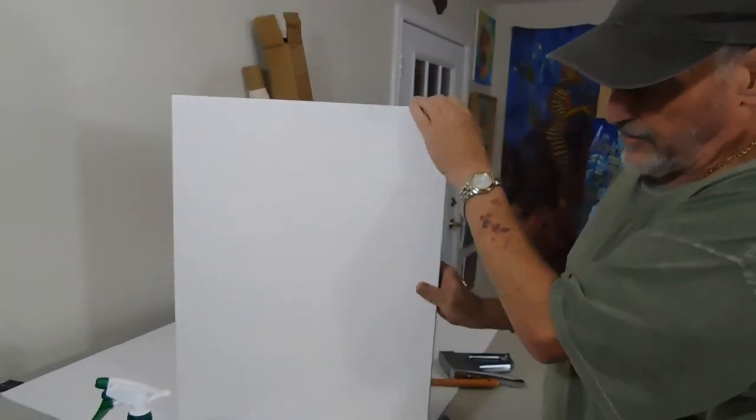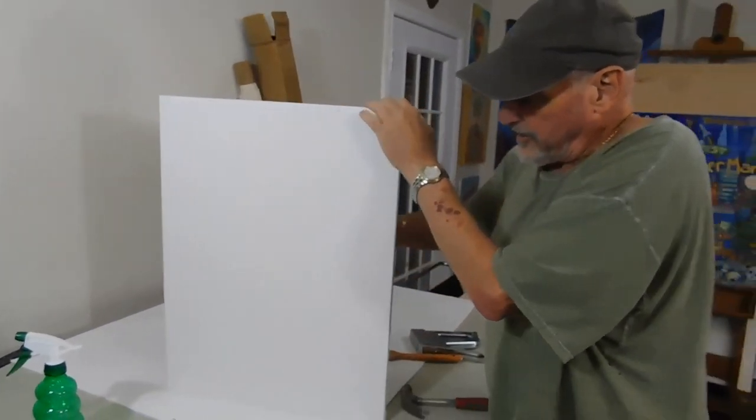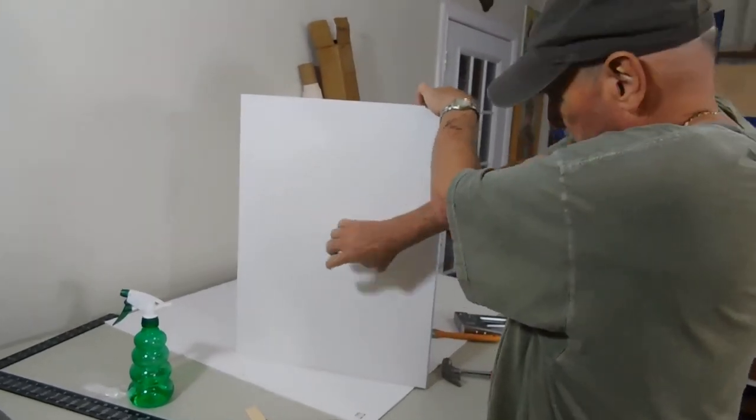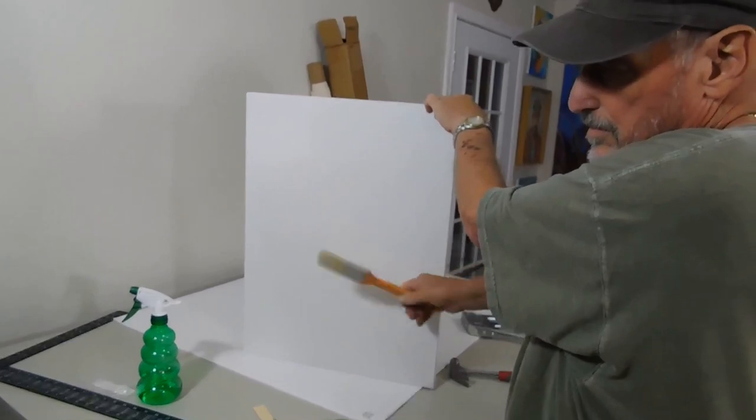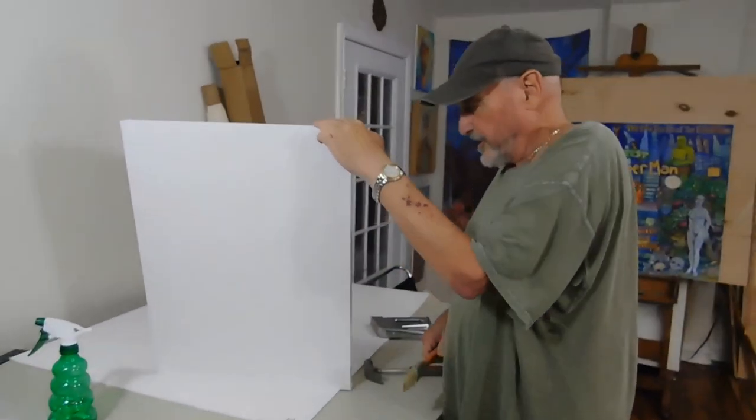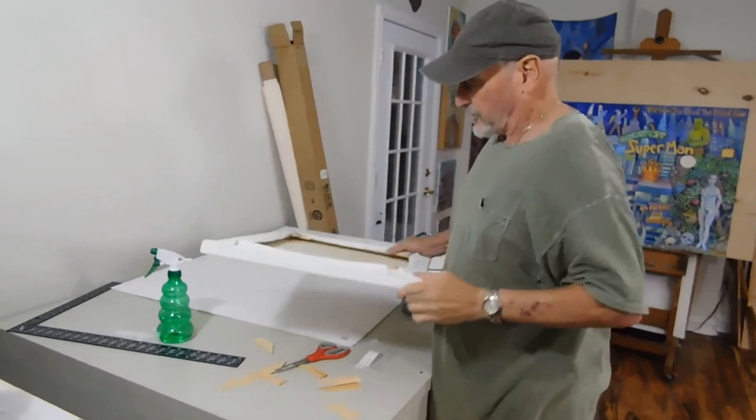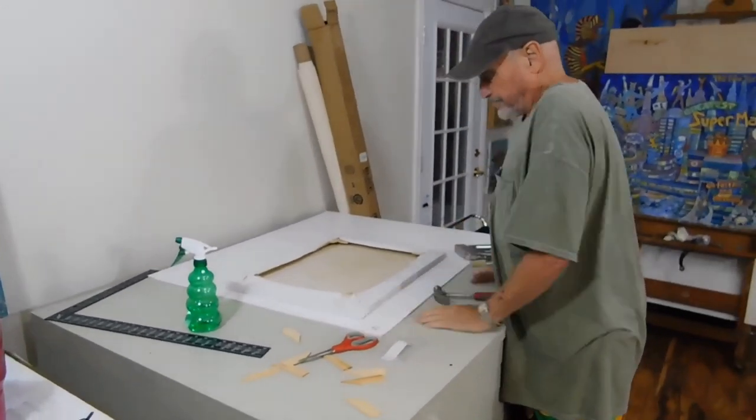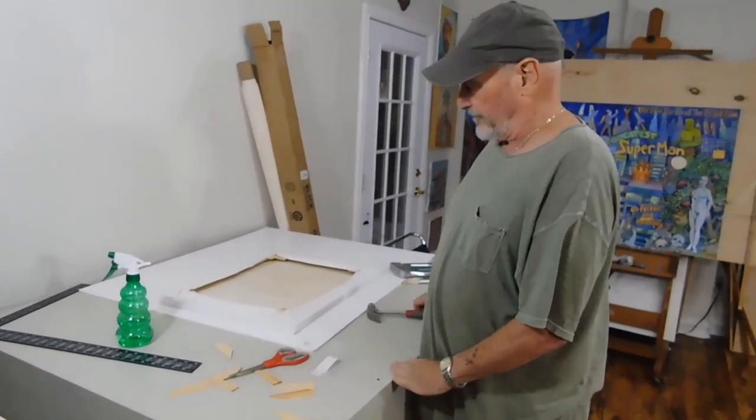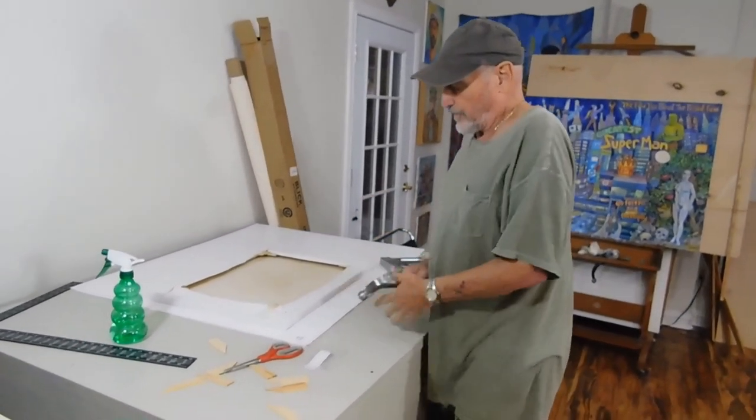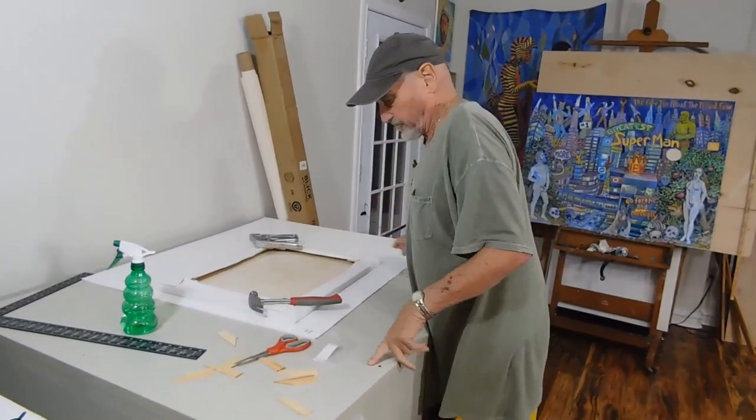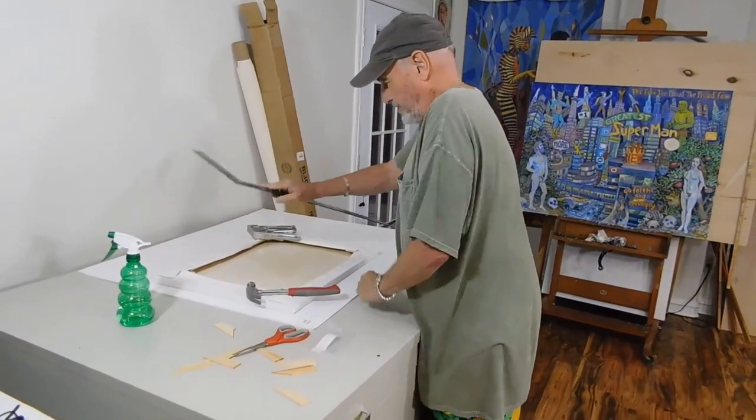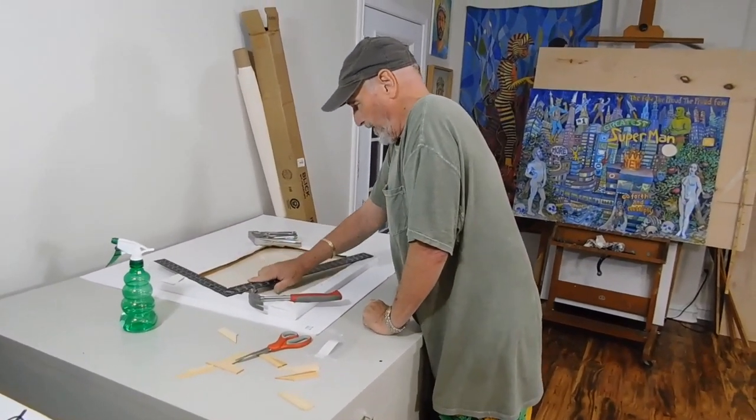There's our canvas. It's still getting tighter as the water dries. And you can give it a thump. It's like a drum. You can hear the tightness on it. Now I like to lay them down flat like that until they dry. And if it's a bigger canvas and it's tending to warp at one side, put something heavy on top of the corners. And that'll keep it flat.